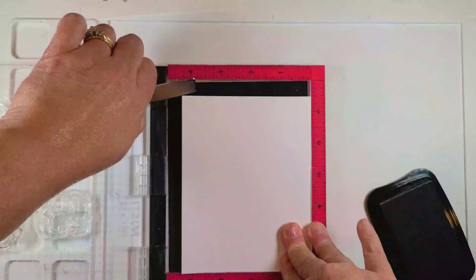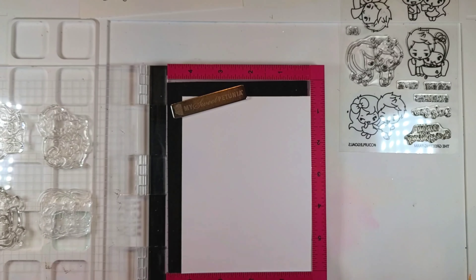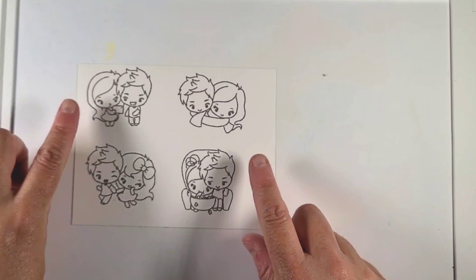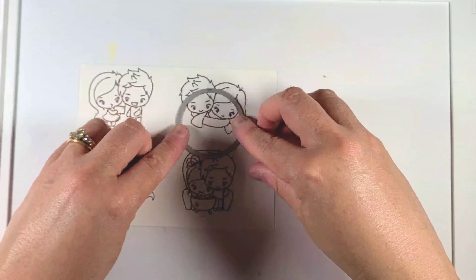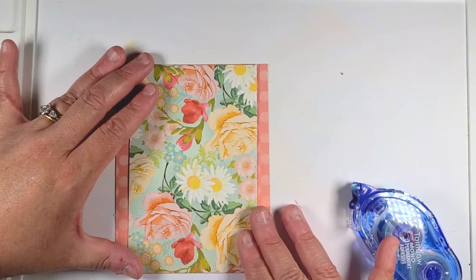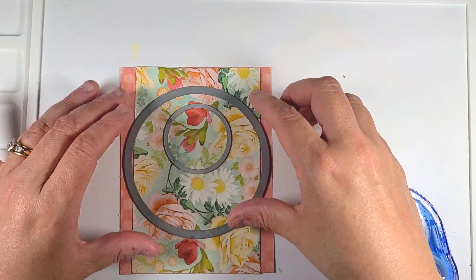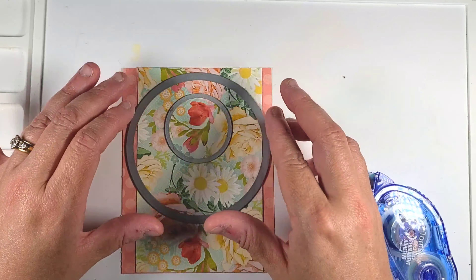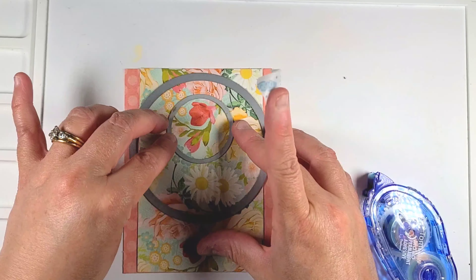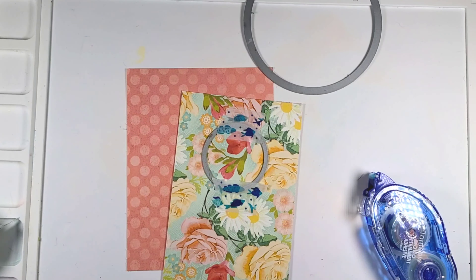When I started this card, I wasn't sure which images I wanted to use. So I figured let me pick four of them and go ahead and stamp them up. I'm using my Momento ink, and you see here are the four images that I've decided to stamp up. When I was thinking of the rotating wheel, I wanted to see which images will probably fit best in those little circles that I'm going to be using. Now I'm going to go ahead and grab some paper out of my stash to use for the card base.